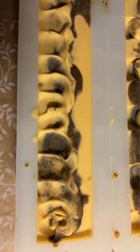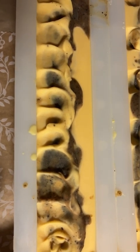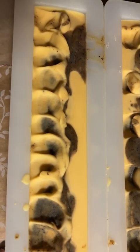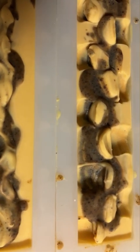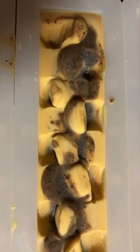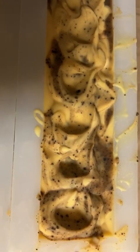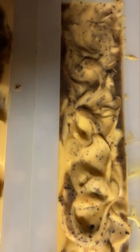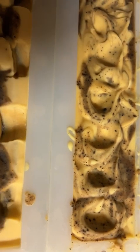The soaps have been sitting overnight and you can see how they've already started changing color. I'm not ready to unmold yet - probably another day or so just depending on how they look. This is the first one with a bit of a side swirl, and then we've got the middle one which kind of has an interlocking pattern, and then the last one where I was trying to go for like a middle sort of swirl type thing. They all have coffee and a beautiful vanilla citrus scent.